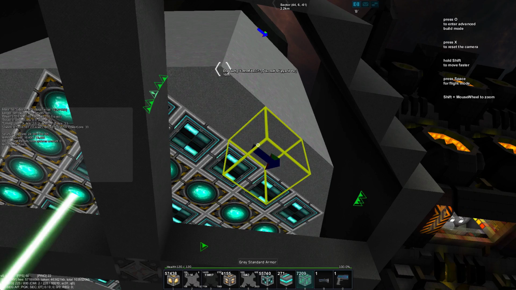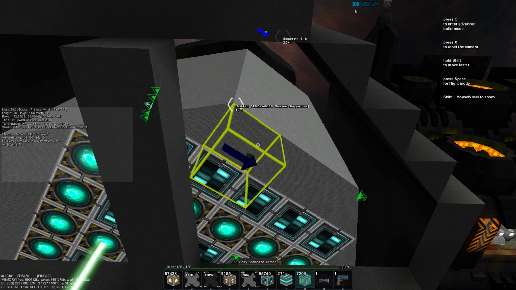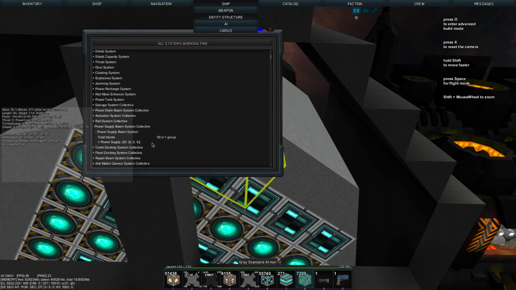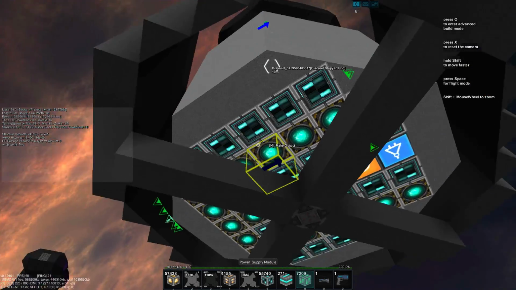Let's quickly check how many power transfer modules we have in the structure. And the structure, power transfer module, power supply beam. No, that's not even close to 600. So the supply beam setup here requires way less space than trying to store the power. So it's more efficient doing it that way and abusing the ship's power tank capabilities for our purposes.